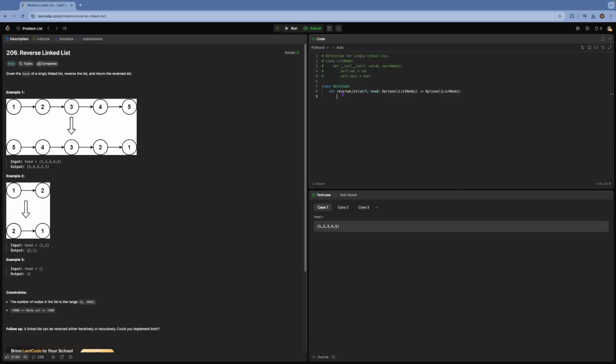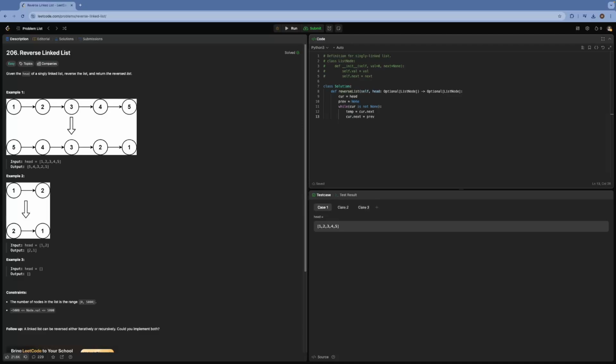Coding out the solution is actually really simple. We want to start out by creating a current pointer, and that's going to be set to head. We also want to create a previous pointer, and we're going to initialize that to none. As we stated before, there's nothing previous to the head node, so it's going to be null to start. Then we say while current is not none, so we're going to keep looping through this linked list until we reach an empty node, which just does not exist. We're going to set a temporary pointer to be current.next.